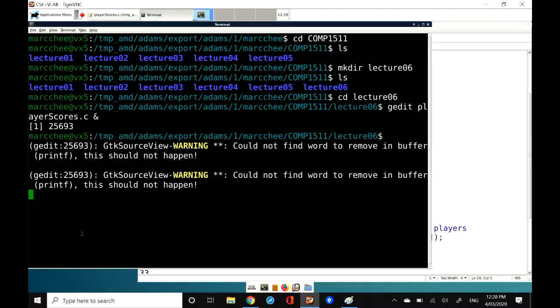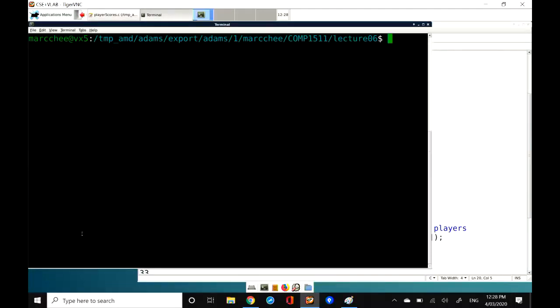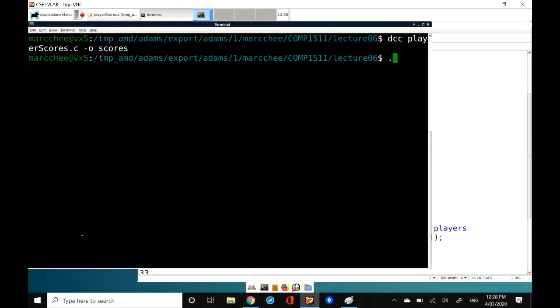So let's check that. I'm just going to clear that. I'm going to use dcc to compile that. What was it called? Player scores. We're just going to call my program scores, so it's quicker for me to type in. ./scores to run that. One point that we know from the question earlier is that I can create a function with an array with no fixed size, and that's at least going to accept that that's correct C syntax. Whether it runs what we want it to, we'll find out in a second. Okay, so ./scores is going to run my program.